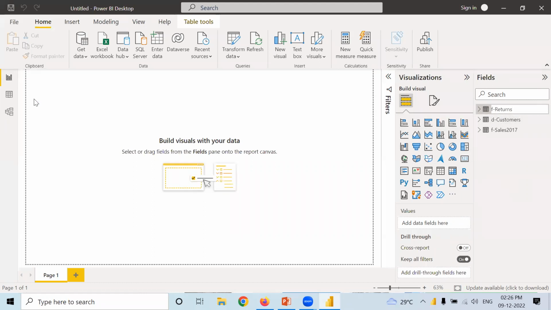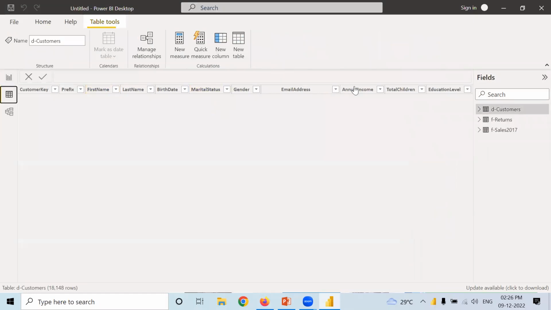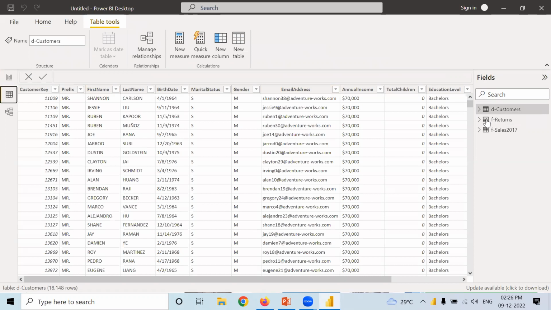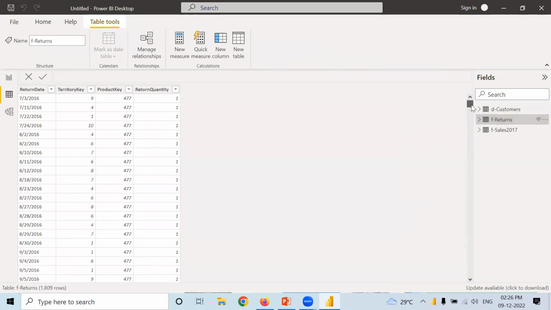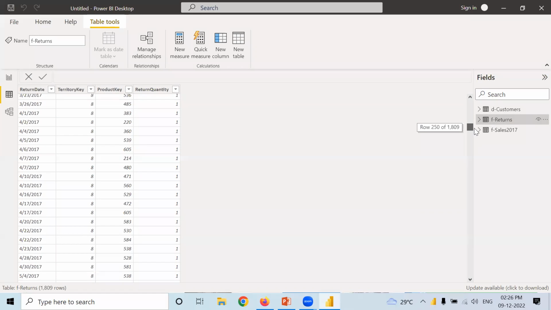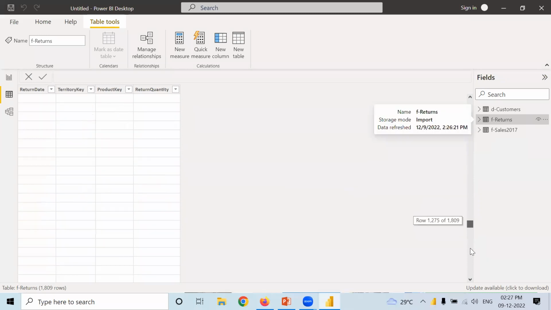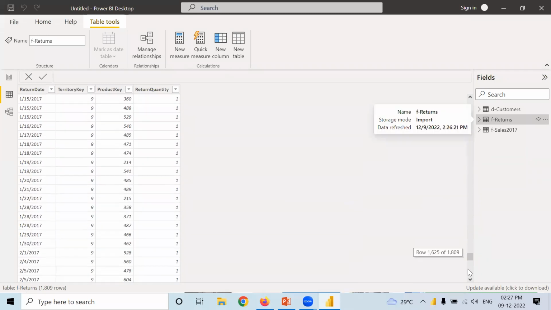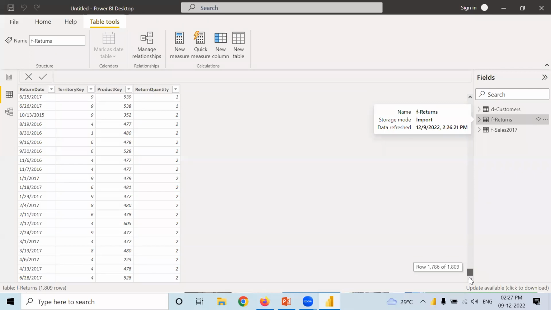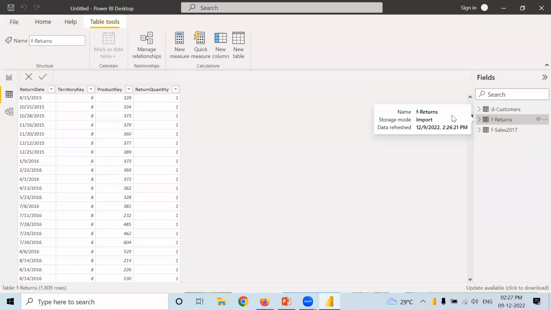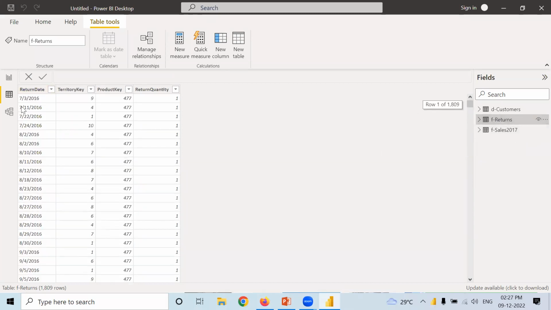See, when you check out the returns table, it is showing us the data in this way. 2016, 2017 data is there. What happened on different dates, that data is there. So that's why I told you that it is a fact table. Agreed? From 2015 to 17, whatever products are returned, it is mentioned over there.